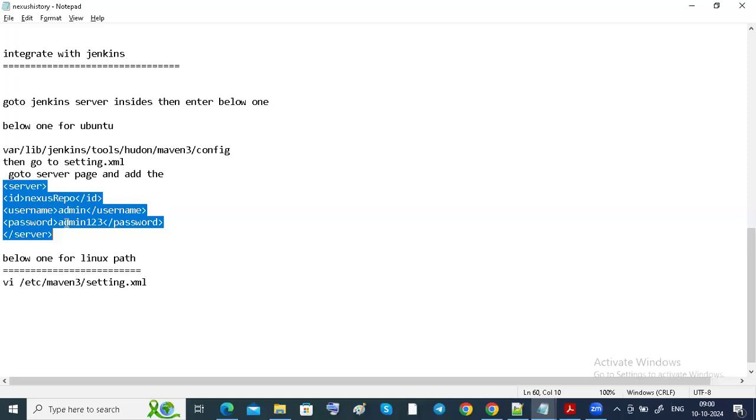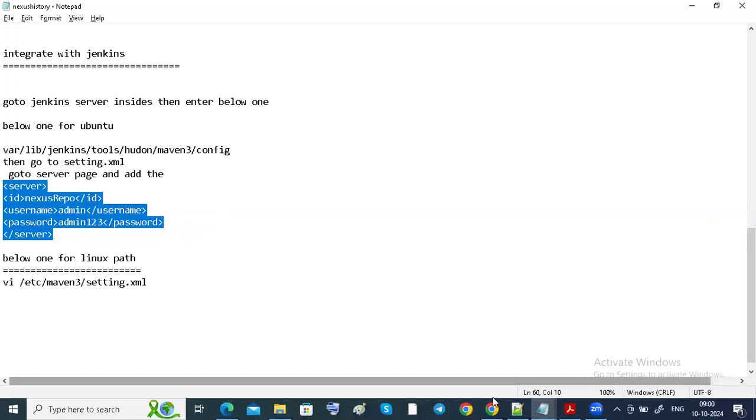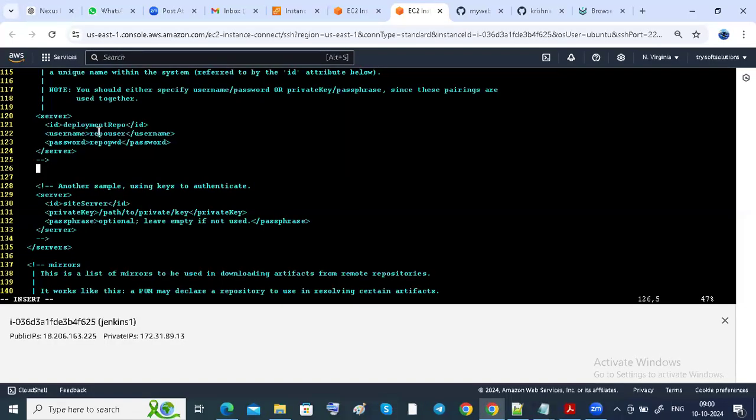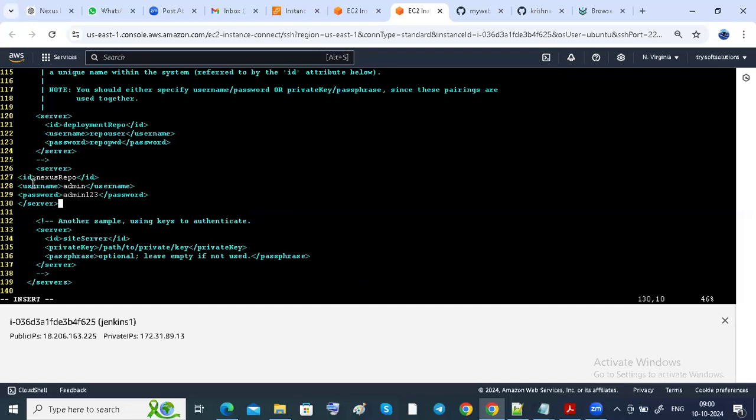I gave nexus repo, username admin, password admin123. Same thing here, deployment repo, I gave as nexus repo. Don't get confused like that. I took it from the one above only. Now I'm going to do the alignment, guys.